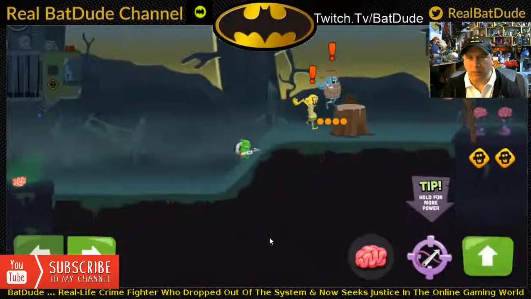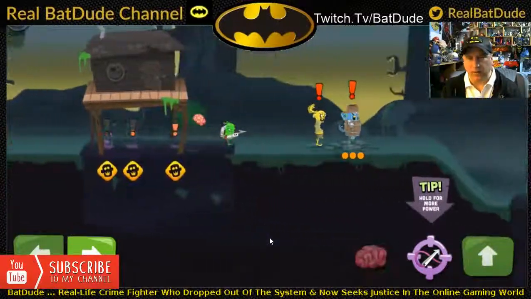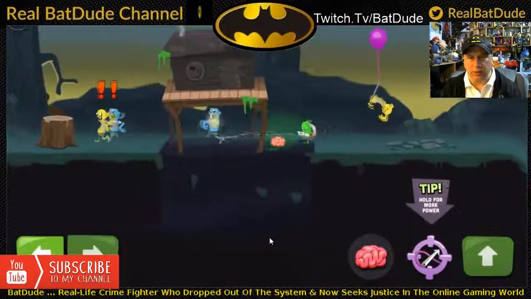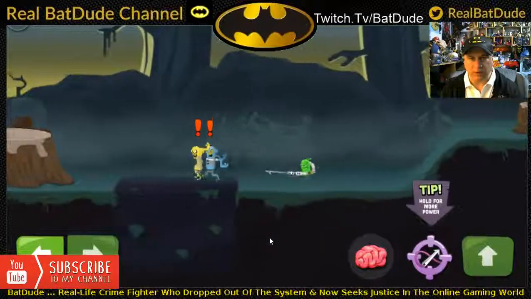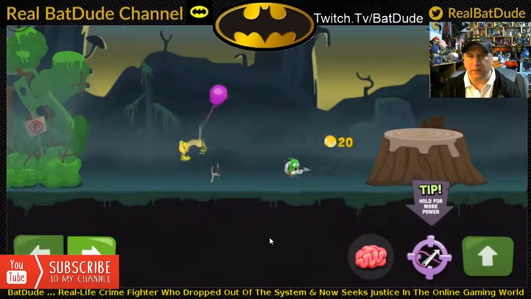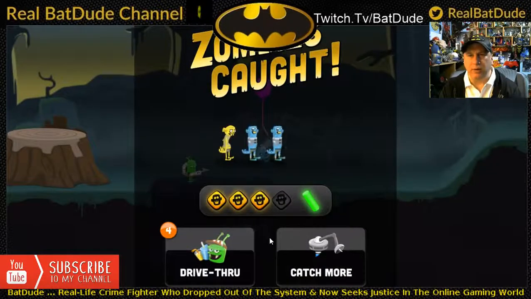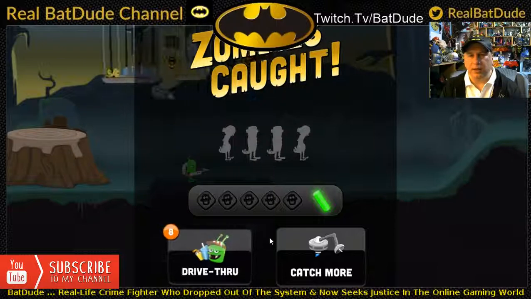Crap. Crap. I got you. I'm not going to get the guy in the wooden. Got you. Get him. Got you. Oh, I missed him. No, get him. Okay. We're good with that. 4 out of 4. There's more. No, but there's more. You only let me catch 4 at a time? I want to catch more.